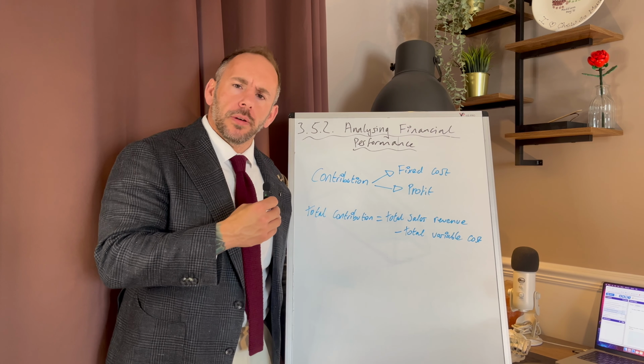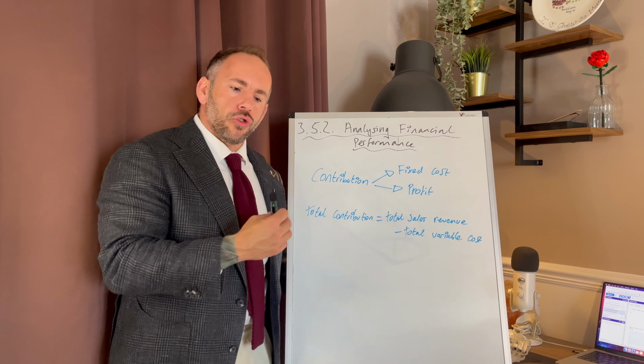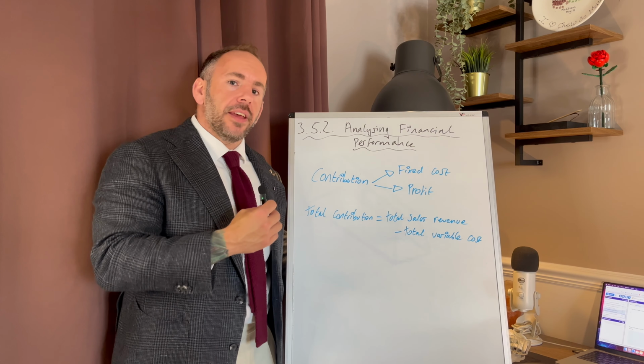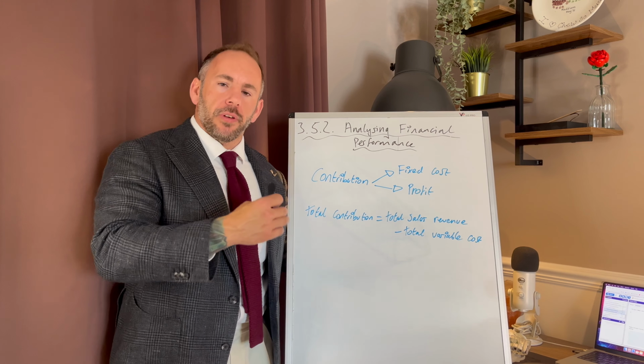So that's the reason why the break-even formula is really handy. Because once we know how many units we need to contribute to pay the rent, we know that every unit after that is contributing £1.99 to our profit. And it's pure profit because we've paid the fixed costs and we've paid the variable costs. So that's what contribution is. First of all, we're contributing to our rent, our fixed costs, and then we're contributing to our profit.